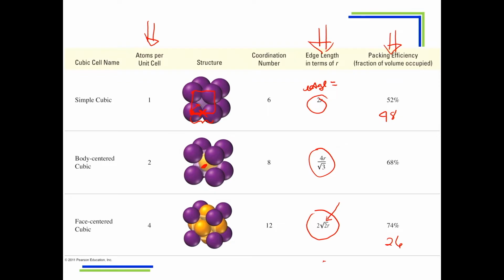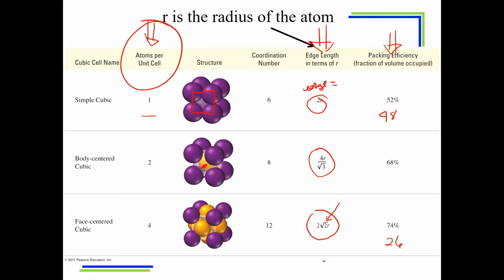We're going to spend some time right now talking about this part, how to determine that there is one atom in a simple cube. Because I can tell you that when I look at this, it looks to me like it has 8 atoms in it. But when we remember that the unit cell is not the full atom, but only a portion of the atom, we'll see how that comes up with the number 1.